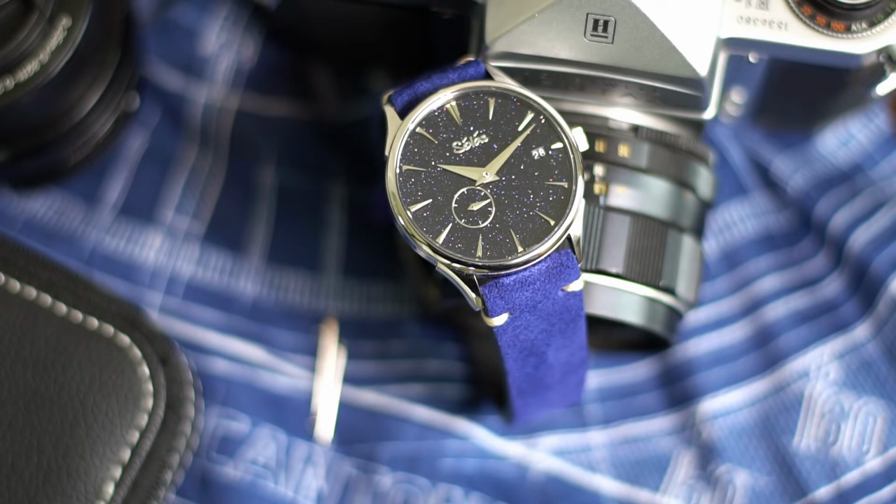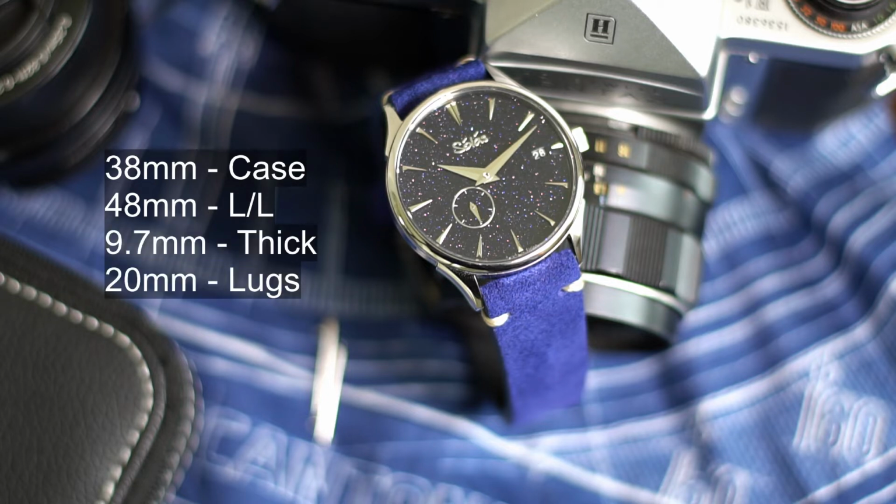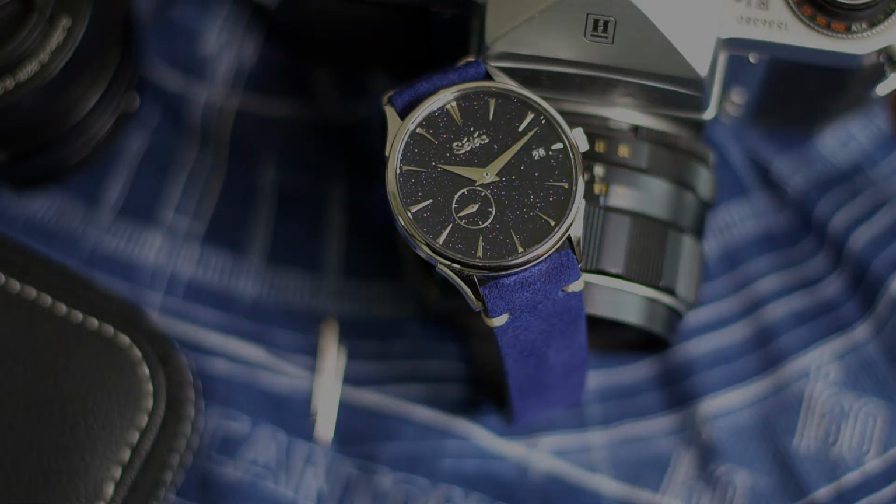The watch is currently live on Kickstarter, and what you get for less than $400 is really remarkable. The case of the watch measures in at 38 millimeters, is 48 millimeters from lug to lug, it's 9.7 millimeters thick, and the lugs measure in at 20 millimeters. The entire case is 316L stainless steel, and we find AR sapphire crystals on both the front and the back of the watch. It only weighs in at 41 grams, and it's water resistant to 50 meters.